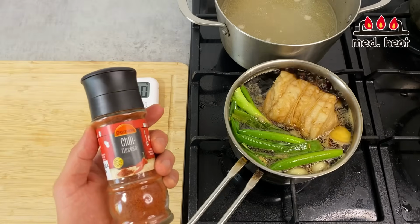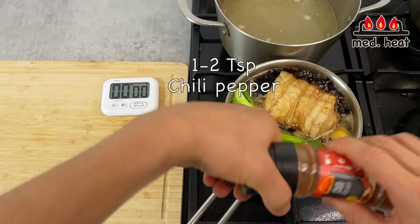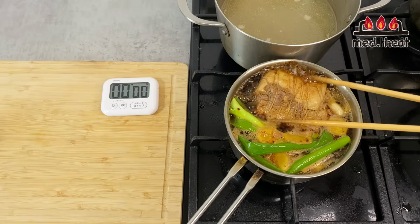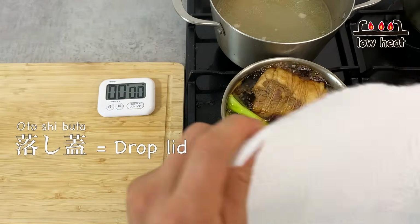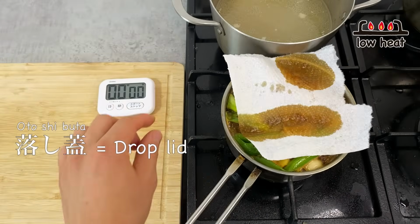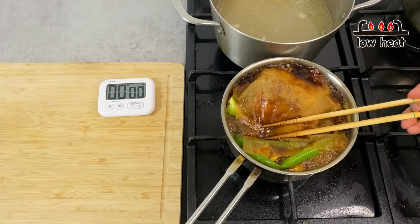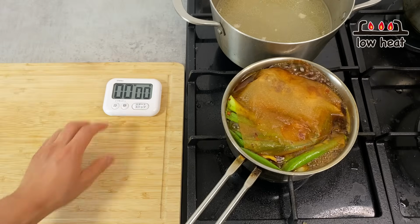Oh yeah, I almost forgot, I'm gonna put in a little bit of chili in this, so this will be spicy, but this is completely optional. So once this comes to a boil, I'm gonna turn the heat to low. Then I'm gonna put in here so-called otoshibuta. So I'm gonna use a piece of kitchen paper and put this over the chashu. This will help that the chashu will be always covered in the sauce. Then we're gonna cook like this in low heat for about 20 to 30 minutes.